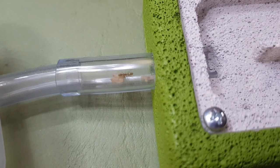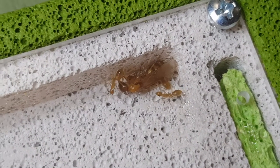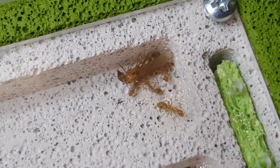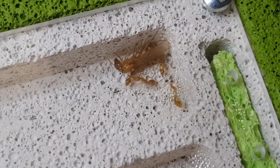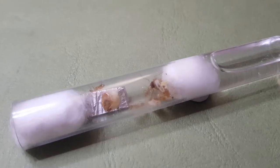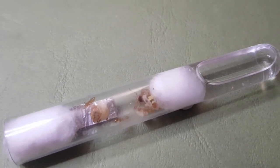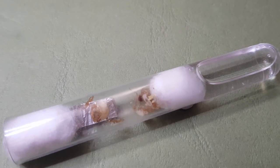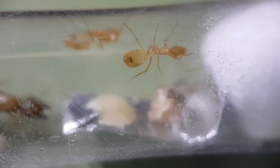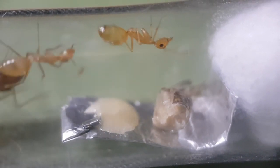Now on to my absolute favorite Camponatus. I've actually put these into an Ants Australia hebel formicarium, which you can buy on their website at antsaustralia.com. Part of what makes them so cool is we don't have an ID for them — we don't actually know what they are. The closest we can get is cf. markhensi, but they aren't cf. markhensi. If you know the ID for these ants, please school me in the comments. Like all other sugar ants they spray formic acid and grow frustratingly slowly — I suspect it'll be at least a year or two before they fill out this formicarium.